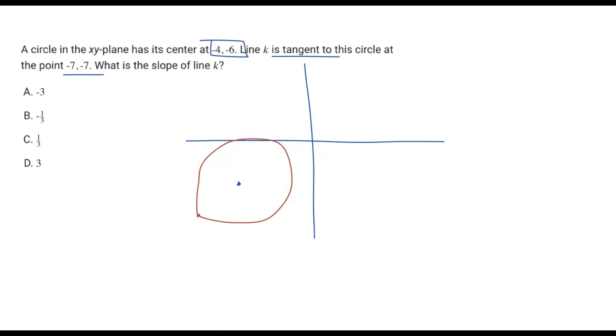Line k, which I'm going to draw in black, is tangent to the circle at this one point right here, which means the tangent line is going to go through like this because tangent lines hit at only one point on that circle, so it'll go infinitely on both sides. We want to know the slope of this line, so the only way to determine the slope is to use the information we already know.